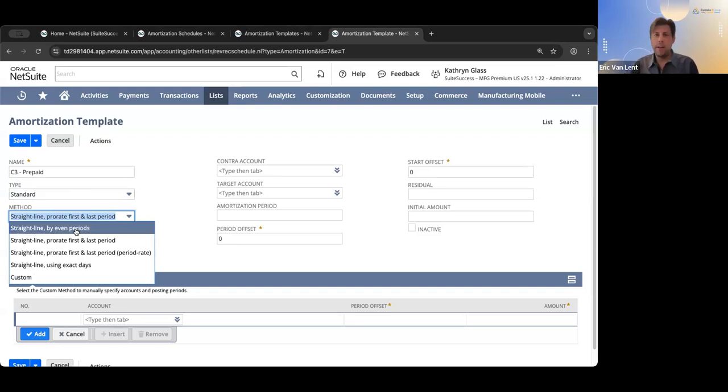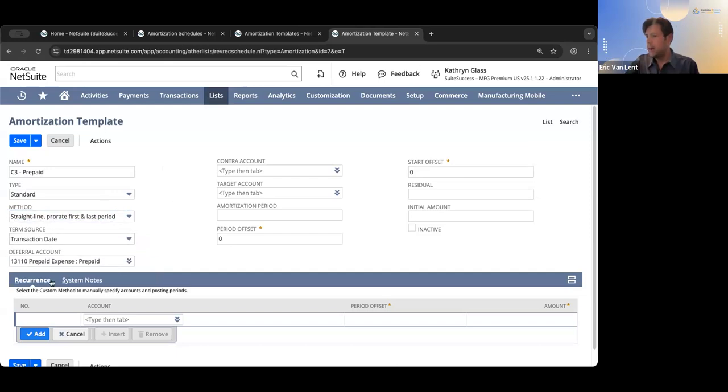This is primarily used, I've seen, in manufacturing organizations. Now, the straight line by even periods is exactly that. So irrespective of the date, so in that 1/15 example, it's going to amortize over those periods. So if it's 12 months, take the amortization and divide it by 12. Now, the straight line prorate first and last is where I see a lot of our customers. So that would be that 1/15 start date, and let's say it's 1/14/2026 as an example. It's going to amortize those remaining 16 days in January and the last 16 days for the end of the period. But in between that, it's going to be a flat amortization. So divide it by 10, and it's going to move forward.